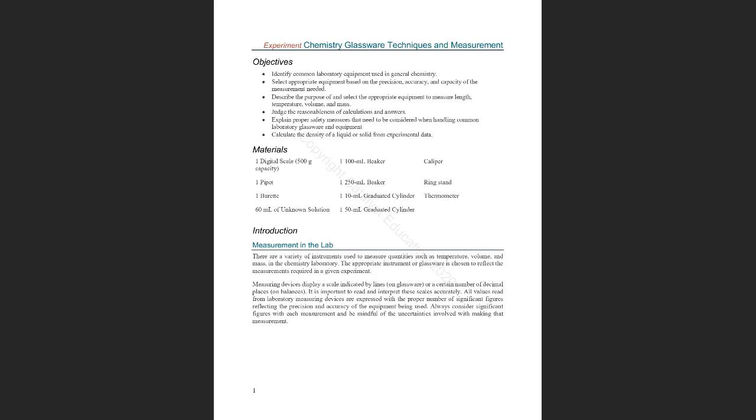But in the first experiment, you will have to be familiar with the chemistry glassware. What is the glassware that you are going to have in a lab? How do you use them? And how do you measure with those pieces of glassware? So here, in the write-up of the experiment, what are you going to learn after you finish this workshop? Well, look at all these objectives.